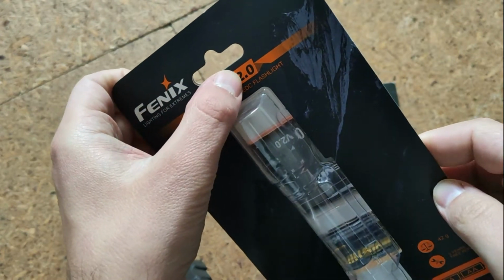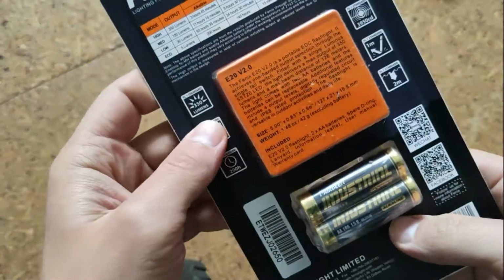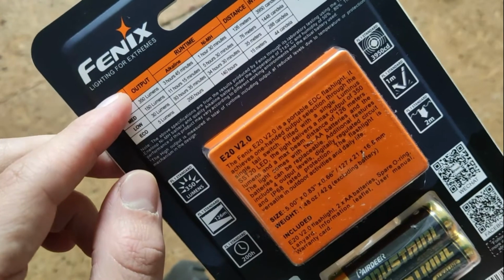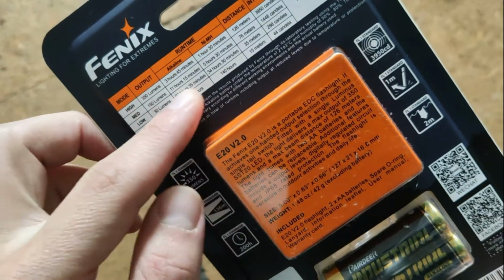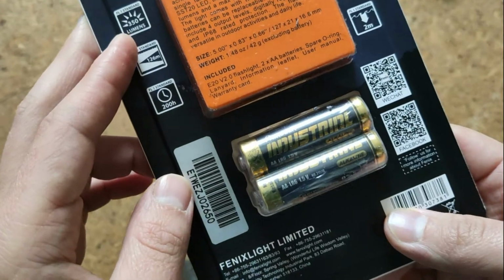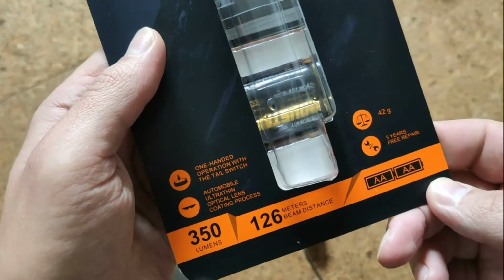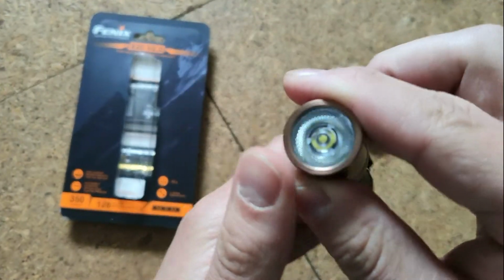It's version 2.0 of the classical, a flashlight from Fenix, an old model, but this new one is more powerful, with thermal control on this high model with stabilization, unlike other models which can work from different types of battery. And what is good here, and what is not good here.